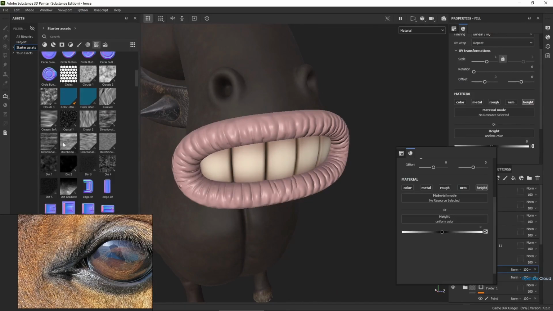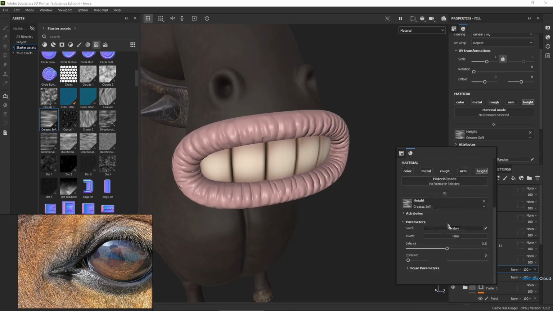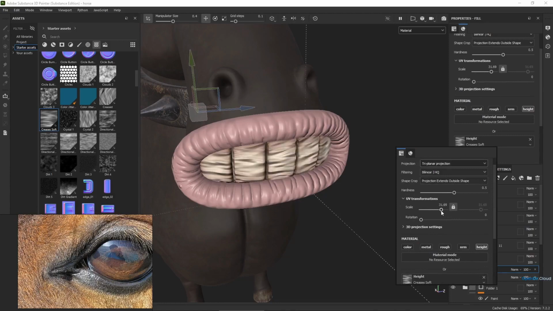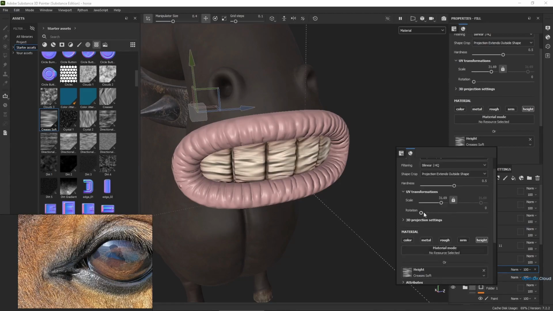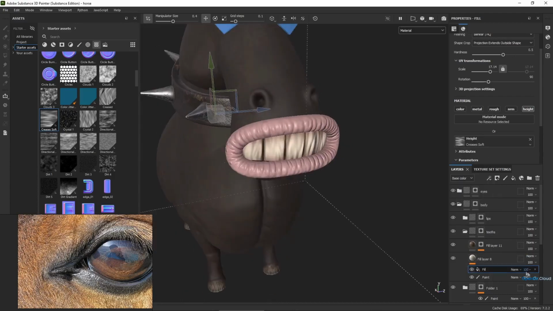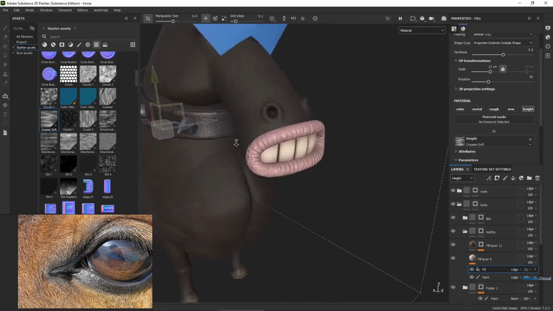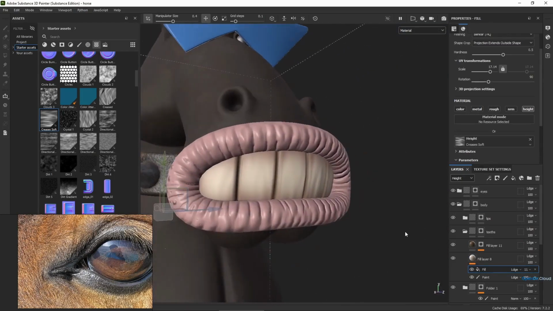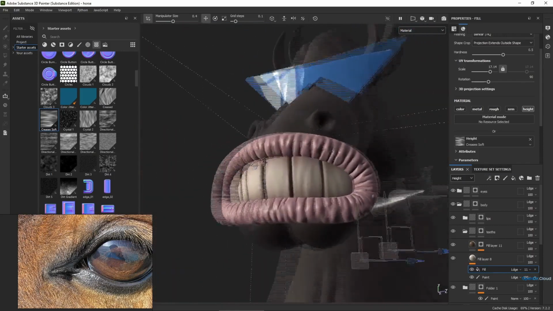Make a little texture with soft creases and use it as a height map. Adjusting the range of height, we will get such a result.